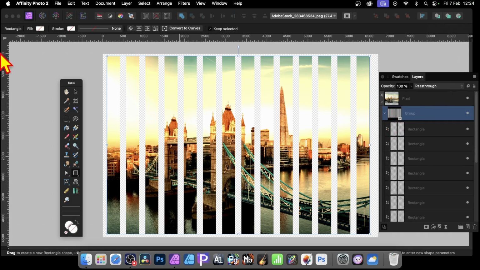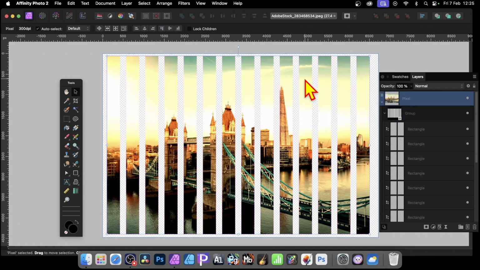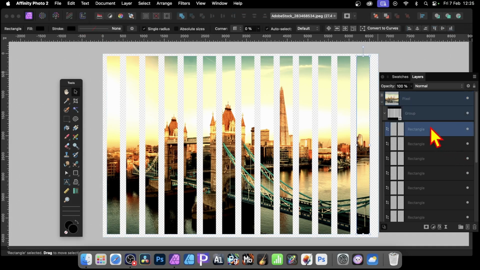So what you can do is go to the move tool and you want to select the individual ones. If you just go over and try and click it, it will just select all of them, which is not ideal. Now there may be an option. There's auto select, default. You can probably just go for this one, layers. So you can just select here and you think, oh, could select that. Well, it doesn't seem to do it that way. So I'm not going to bother. But what you can do is go here to the rectangle. Please put in the comments below if you can get that to work. I must admit, I've had trouble with that one. I never exactly know what it is supposed to do.